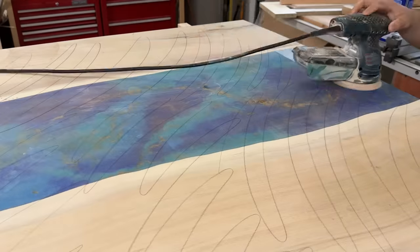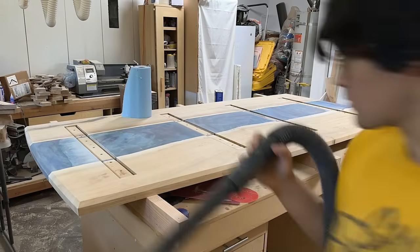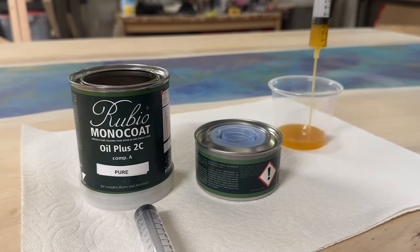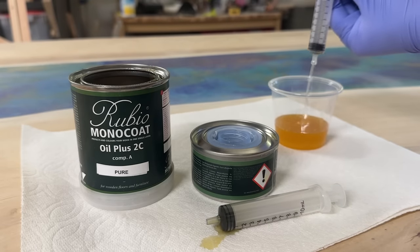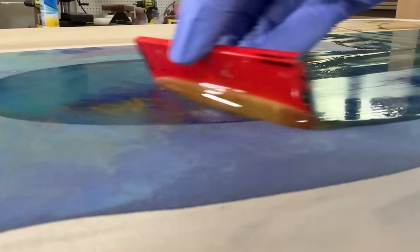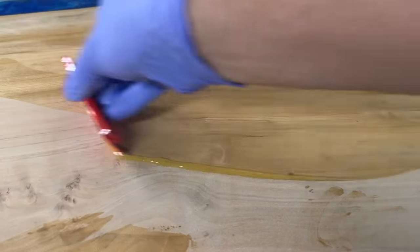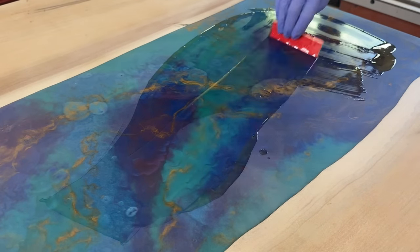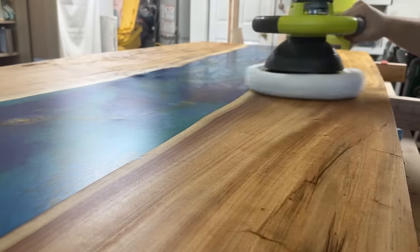The other thing I know for sure is that no one likes sanding. Least of all this guy. With sanding over though, I can move on to what people would argue is the most satisfying part of woodworking — finishing. Watching the table transform entirely in a matter of seconds really does scratch that itch. But for me personally, finishing is probably the part I dread the most, because in the span of an hour it's possible to ruin a project and there isn't really going back. There is an upside though — the finish I'm using has taken a lot of the stress out of finishing recently. I'm using Rubio Monocoat, a two-part hard wax oil that can be applied in just one coat, and it's pretty simple to get right.